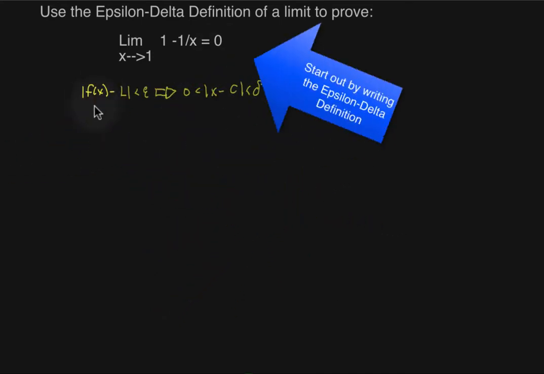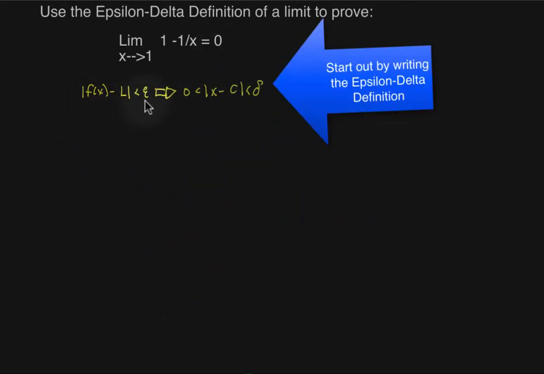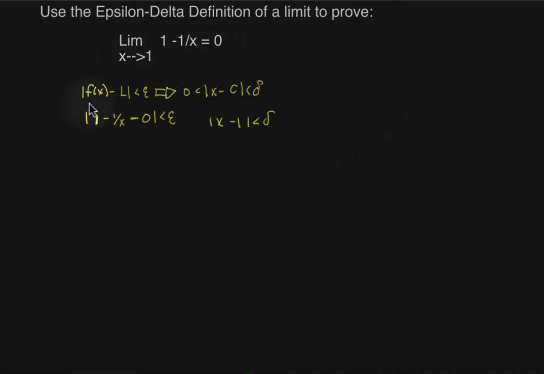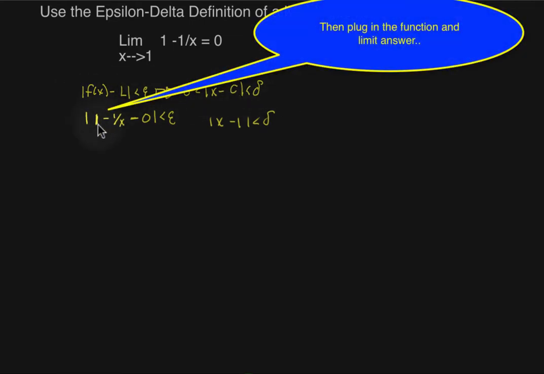So step 1 is to list the definition. We have |f(x) - L| < epsilon whenever 0 < |x - c| < delta. And this is all based off of the limit as x approaches c of f(x) equals L. So when we plug into the definition, we get |f(x) - the limit| < epsilon. There's our |x - c| < delta. Our goal is to make this look like this.